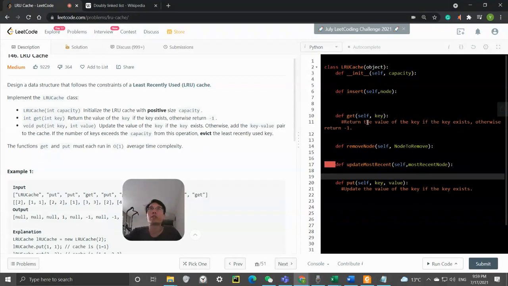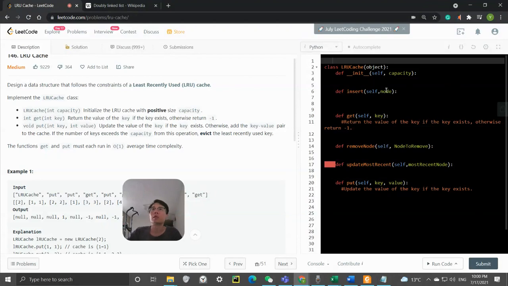So basically we have a dictionary, where the key is the key, and the value is going to be the doubly linked node. So let's implement that.